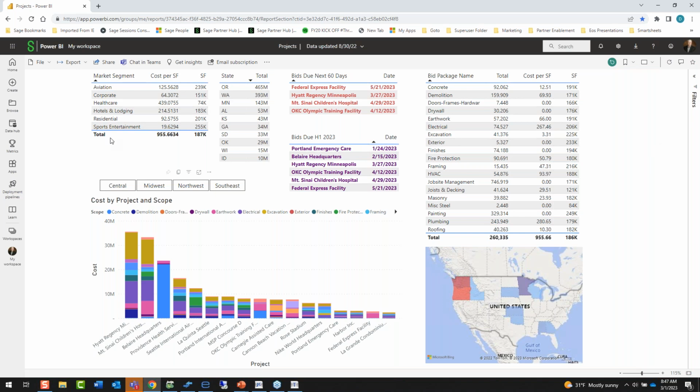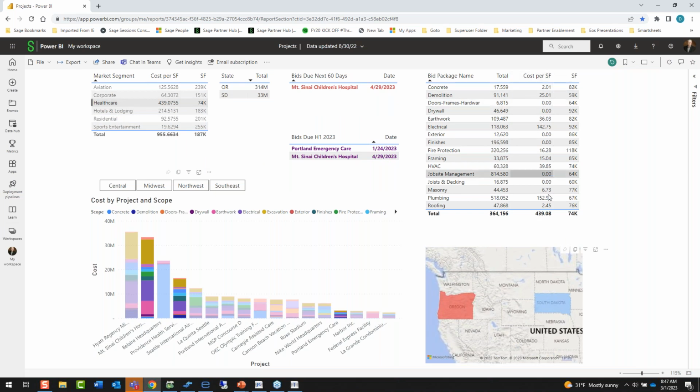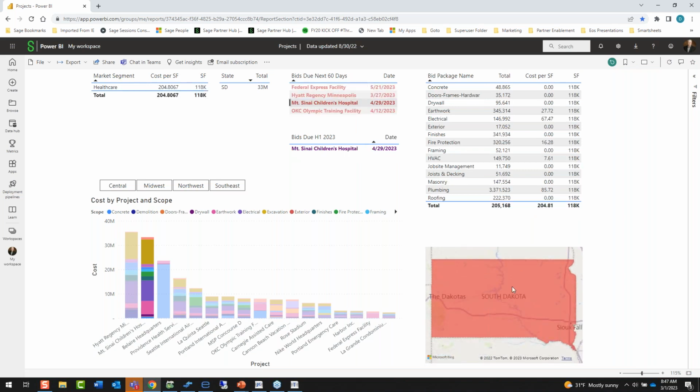So we have the capability to say, I want to know what in healthcare is our typical square foot for these divisions that we break out here, or for this particular project, and zeroing in. I don't think that's huge, but it is zeroing in on a map right there for you.